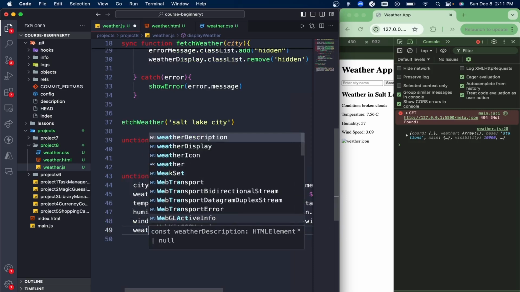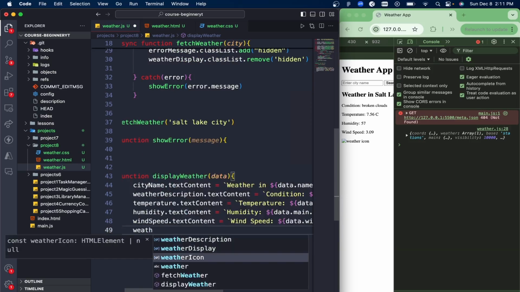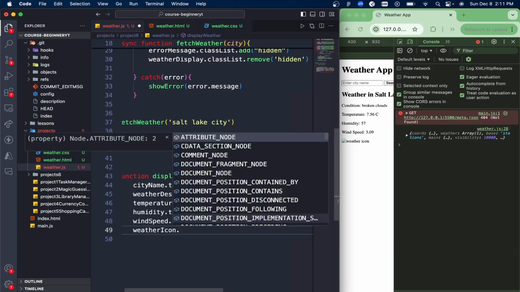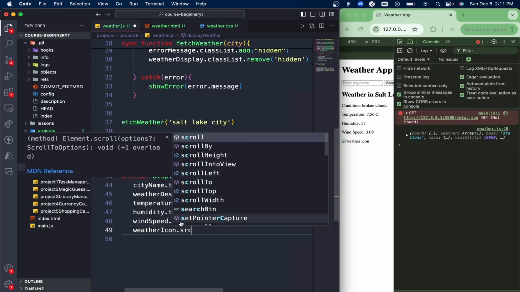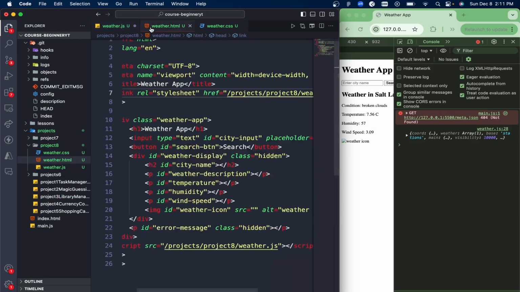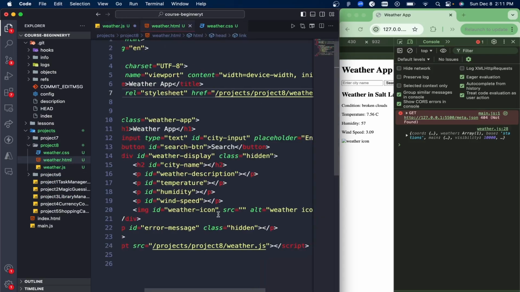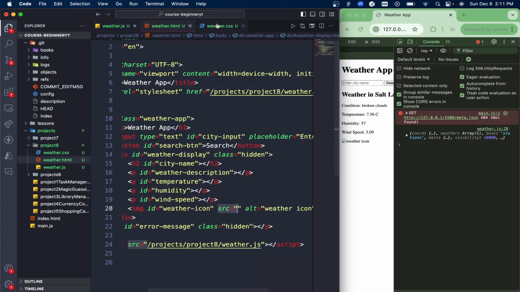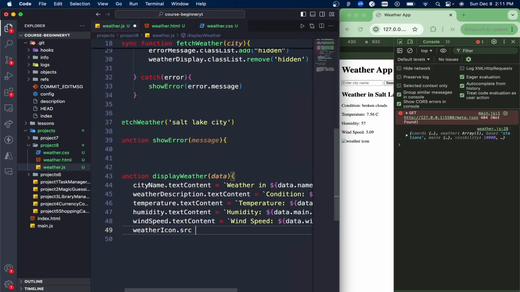And then weather icon dot, we want source instead, not text content. They don't take text, so we're going to access this source and want to display the icon. Got it? Then you need this. Okay, here, just copy this.